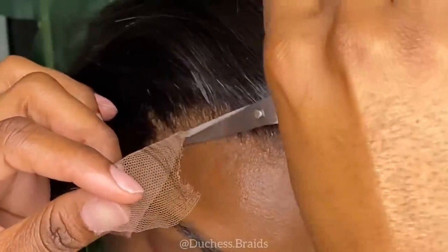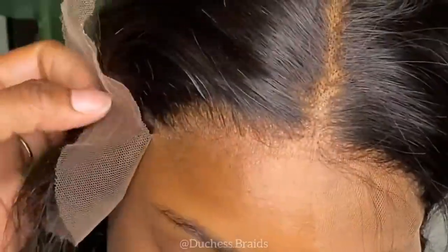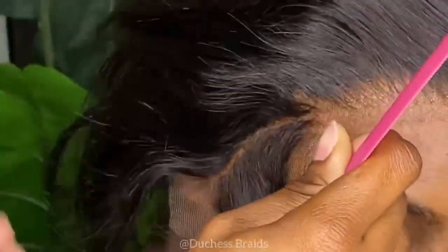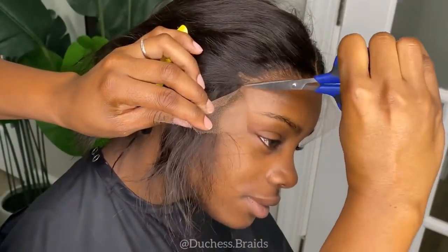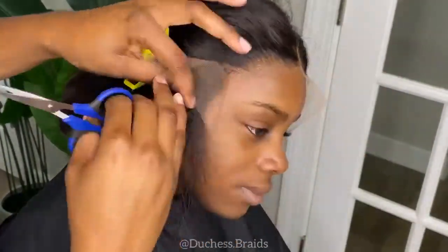So what I'm doing right now is I'm cutting along her hairline, and what I'm doing is using a scissors. And when you use a scissor, you do kind of want to not go in a straight line. However, I'm following the guidance of the glue, so whatever is stuck to her head, I just kind of follow that as a line, if you get what I'm saying. So it's not about going straight or zigzag. It's really about following the hairline that the glue is sticking to. So that's what I'm cutting off. I'm cutting off the excess that is not stuck to the glue.